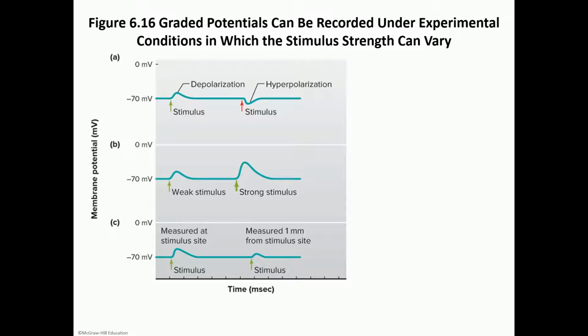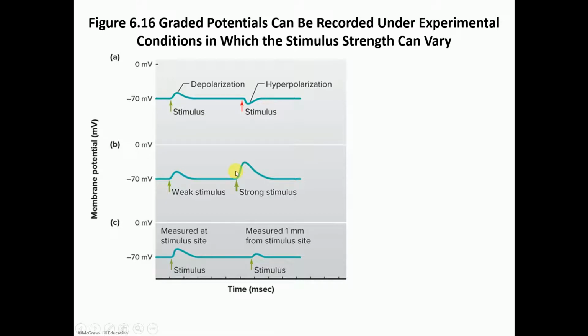Now here we can see on this graph different things that apply to your graded potentials. So if you apply a stimulus that led to depolarization, led to opening of sodium ion channels, again, it did not reach the threshold, but it did cause local changes within that nerve. While other stimuli might open other kinds of ion channels, leading to hyperpolarization, which means that we've inhibited that part of the nerve.